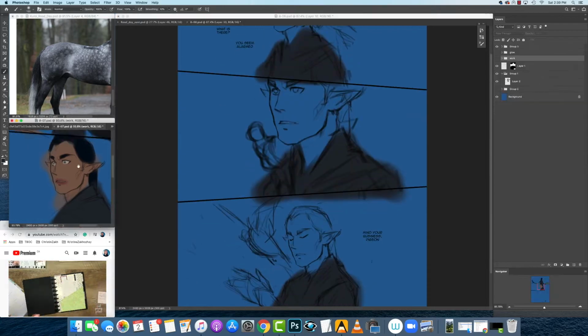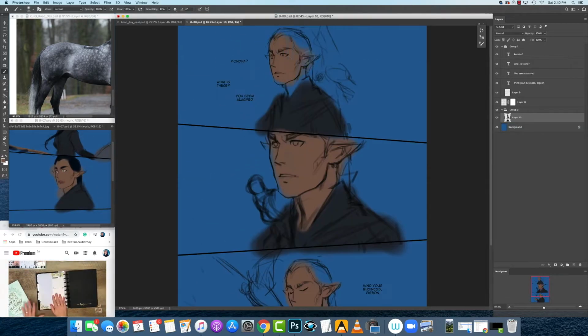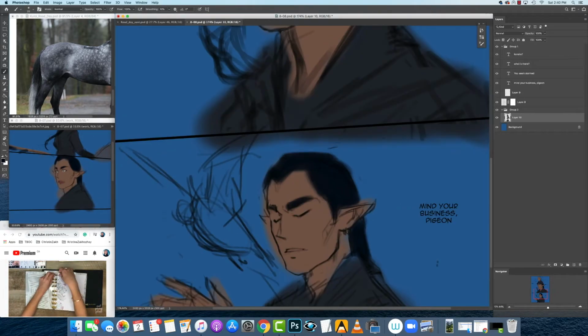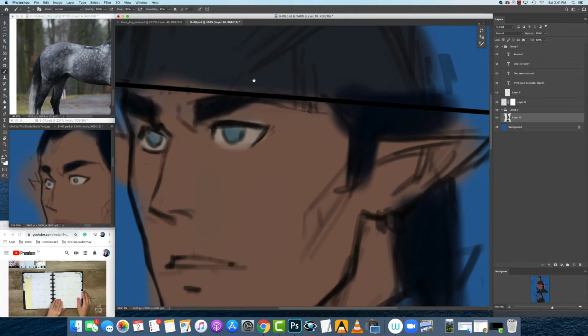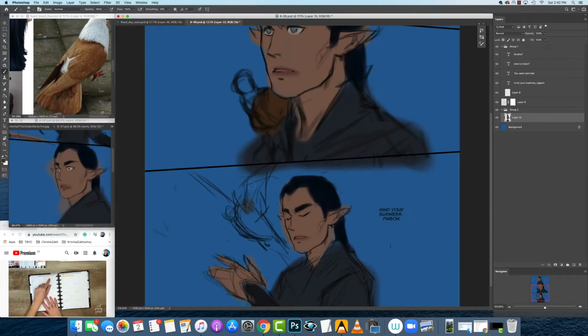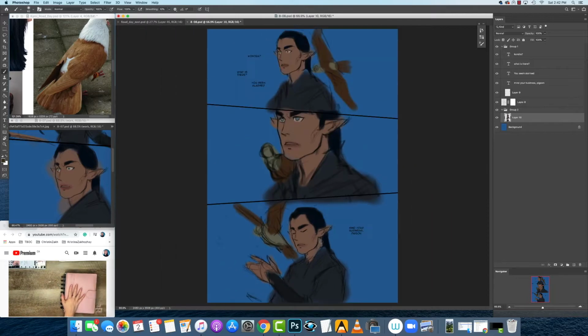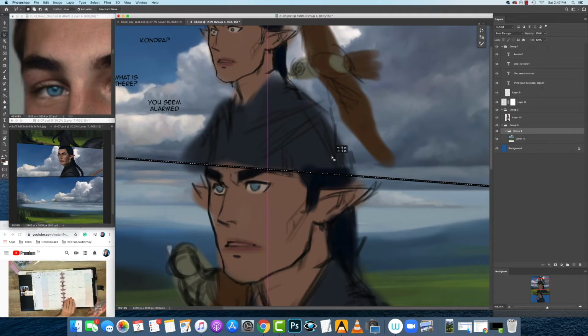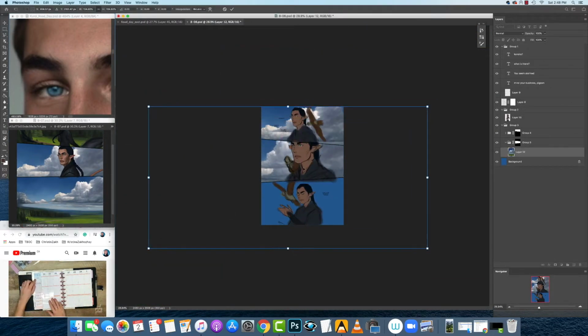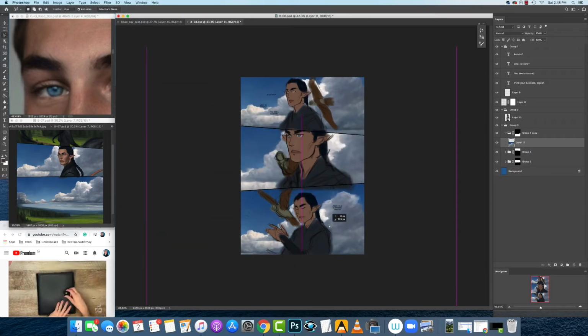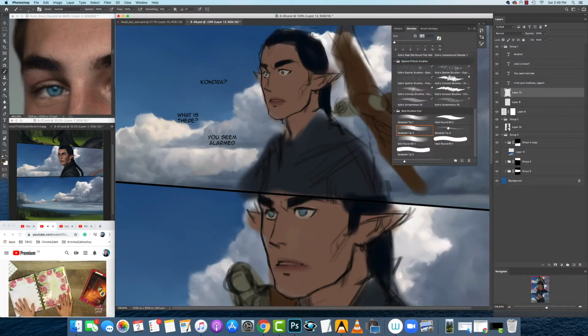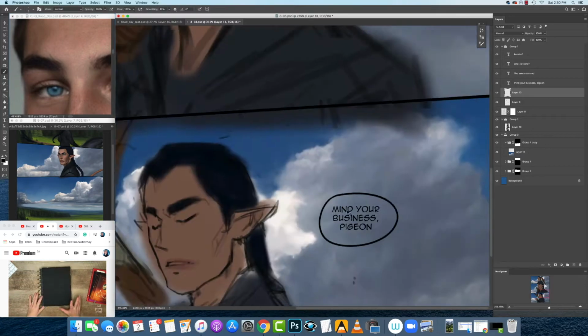I'll open a random page that I want to start with within this scene, and I will put in all my backgrounds. I will do all the compositional lines. This is where I will completely do my bubbles. I will draw them, and I will draw the dividing lines between the panels. This is where I would put all the backgrounds accordingly, apply all the lens flares or whatever elements I want there as well, position them, and I will start painting.